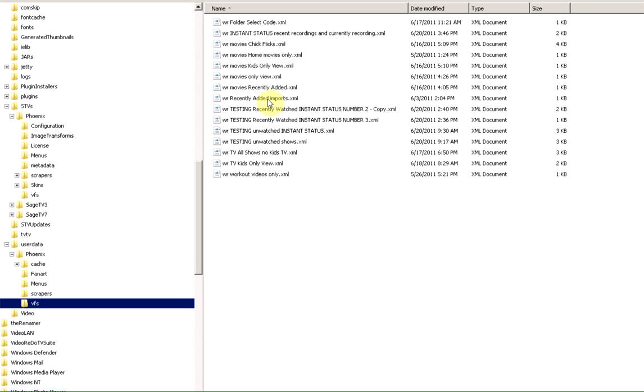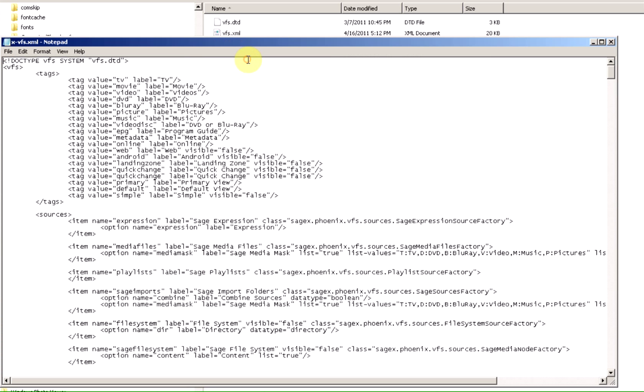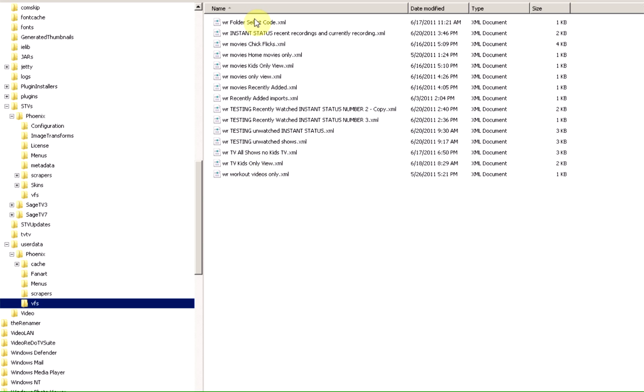What I'm going to end up doing, and maybe I should have done this before I did this video, is have one single VFS and move them in there. I just haven't gotten that far, kind of like what they've got here, merging them all into one cumulative refined VFS. I haven't done that. I've just been keeping them separate. It's been working, and eventually I'll do that.